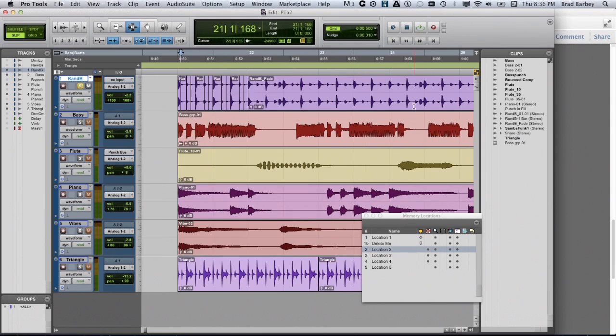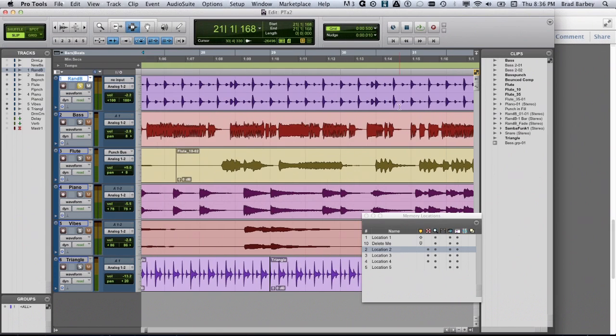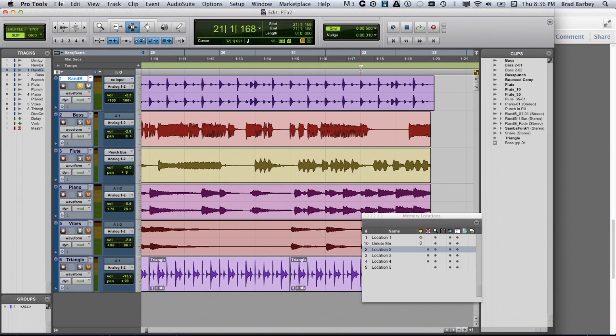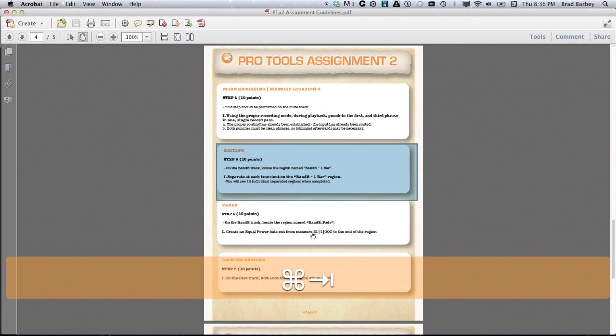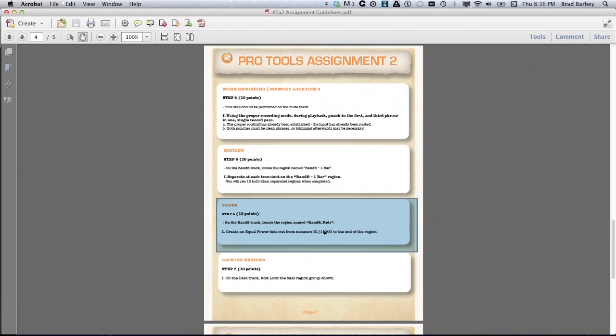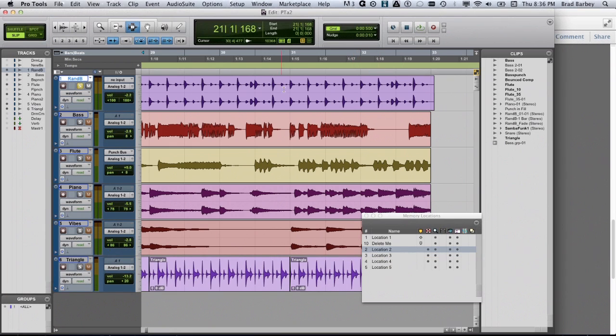All right, so let's look at our fades real quick. We need to make a fade at the end of the clip here. That's the next step in the assignment. On the R&B track, create an equal power fade out from measure 31. So let's just say here, measure 31. I'm not at measure 31. I need to select in the timeline here, 31. Now I'm there. See, I'm in slip mode, but since I've selected in my main counter, I am at 31 because my main counter is telling me so. But if I just click in the timeline here near 31, I lucked out.